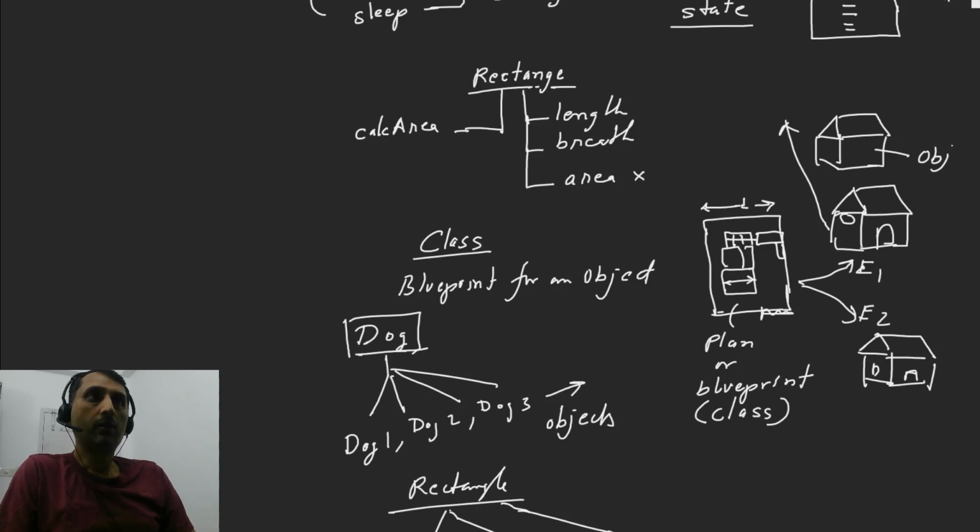But I thought that students should have a thorough idea of what basically a program does, what a program is, what a class is, what an object is. Unless you have a thorough idea, just learning about abstraction and inheritance and polymorphism will not make any sense.